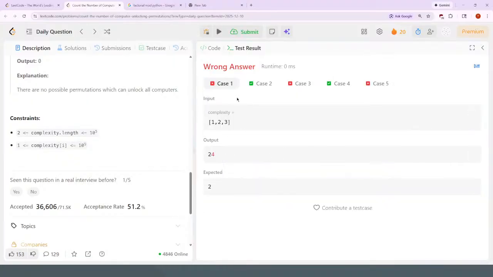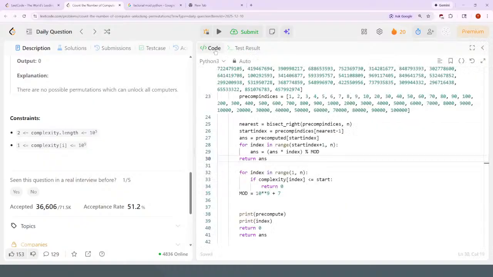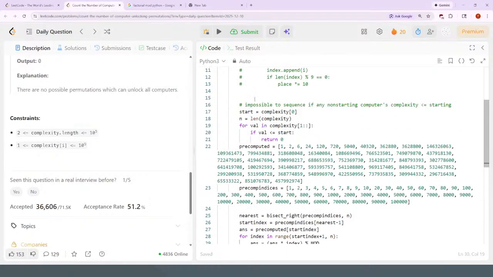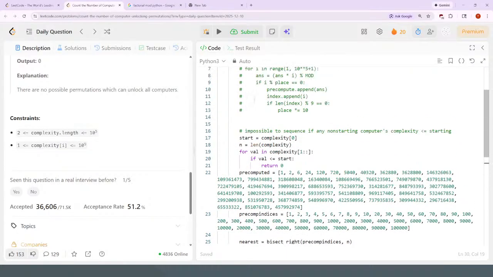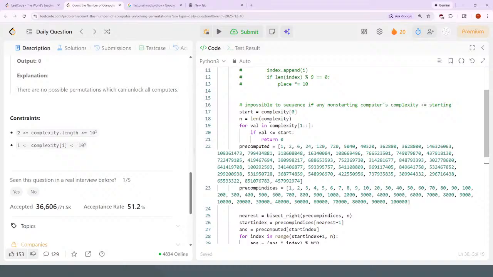Oh boy, did that not work. Alright, simple test case here. Output is 24. That's a big number. Did I say n was the length of complexity?